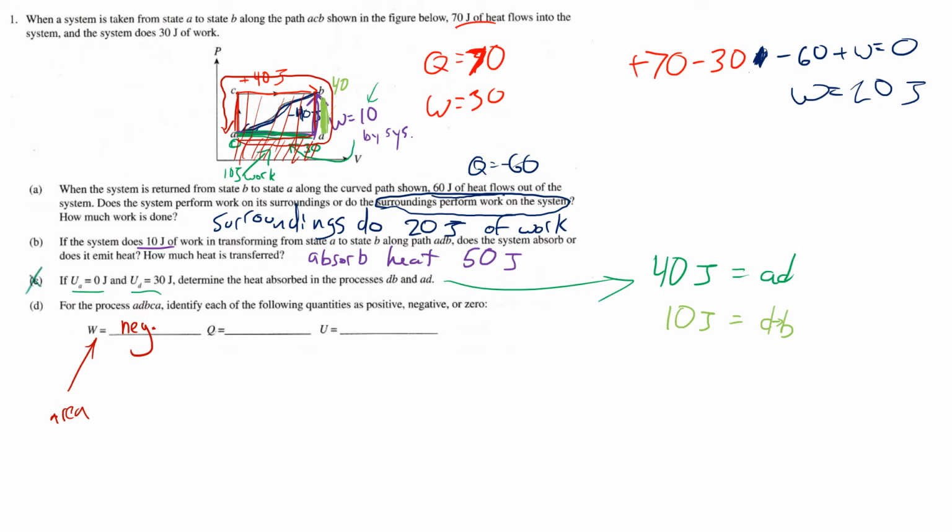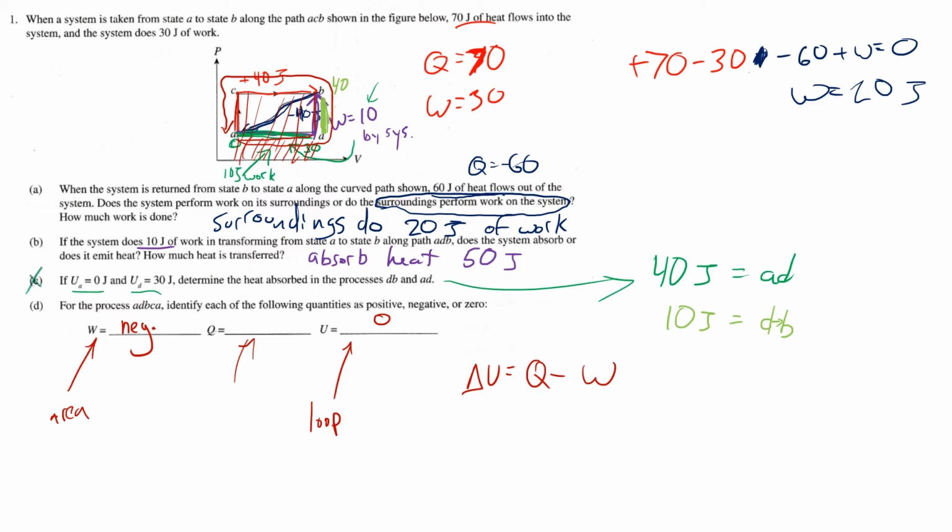Okay? I'm going to jump over here. For a loop, your internal energy is always going to be a 0 change. Whenever you make a full loop, you have to be back to start. How much did your internal energy change? Well, it didn't. It always ends up the same when you make it back to start. So now, let's think about our first law of thermodynamics. Delta U is equal to Q minus W, right? So internal energy change is the heat in minus the work done.